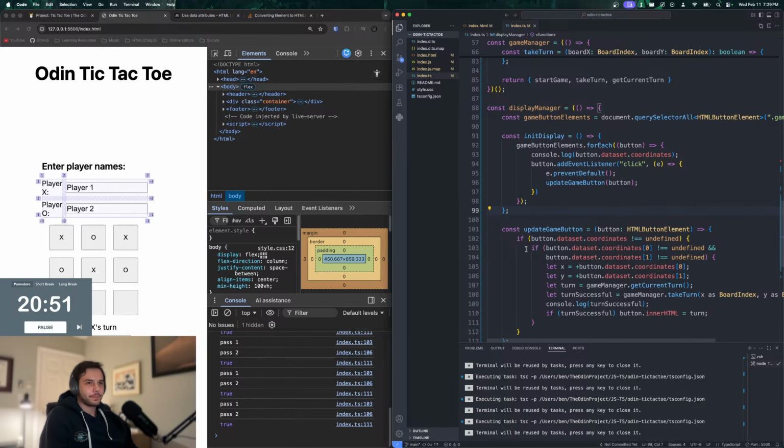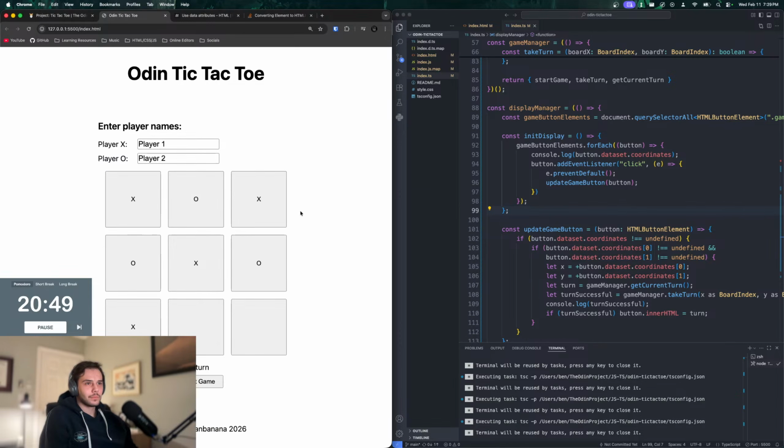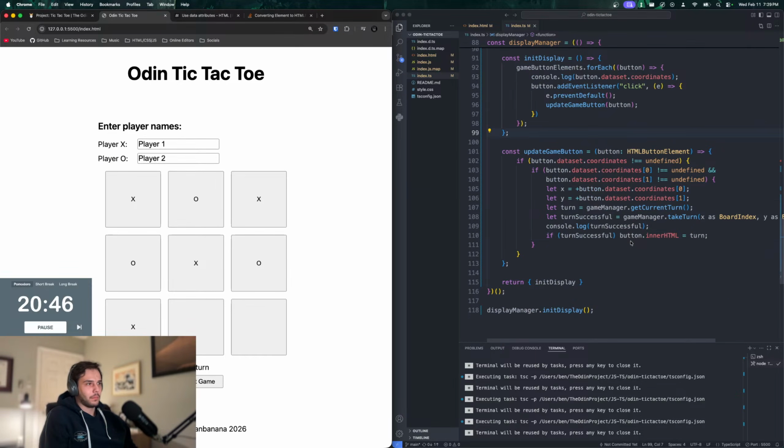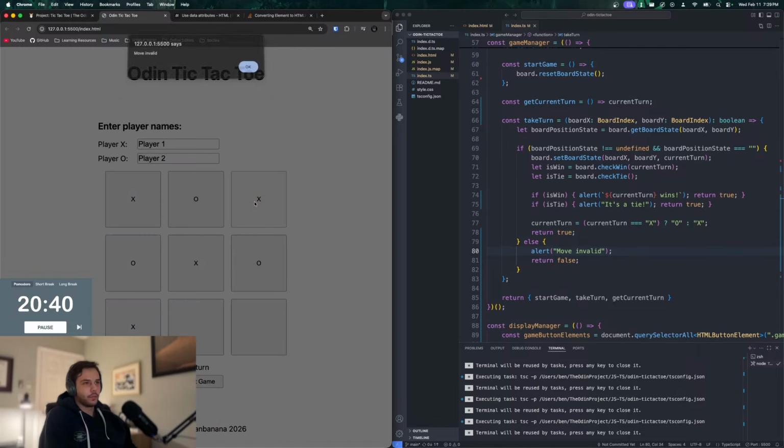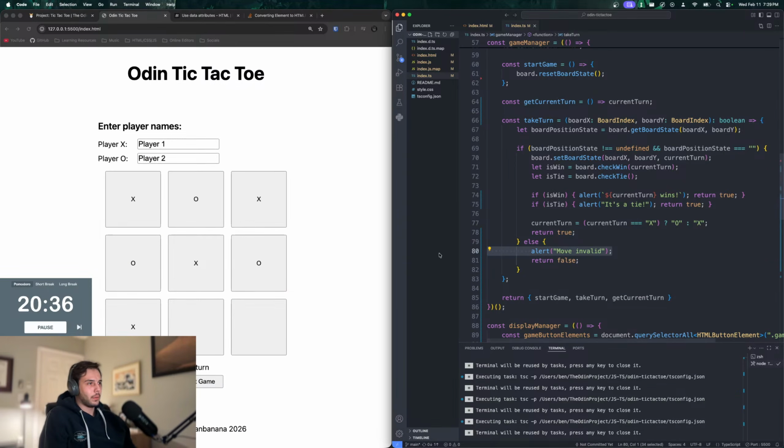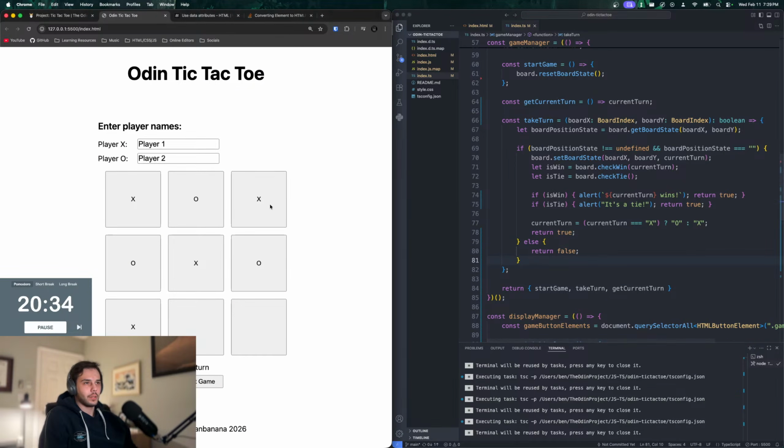Okay. So we want to get rid of this alert. So if we try to do an invalid move, yeah, doesn't let us, right? We probably don't even care about doing that. We could just have it just unpressable. The other thing we could do after we make a move is disable the button, right?